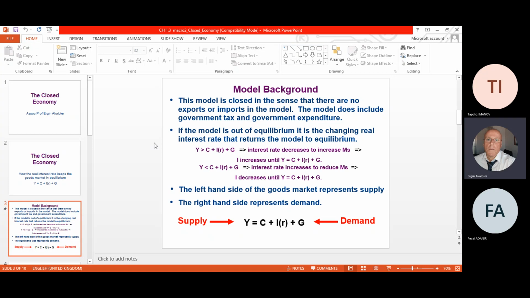When we are looking at this equation, the left side of the goods market represents the supply, as I already mentioned, and the right side is the demand, with consumption and investment. These are the things that consumers consume, that entrepreneurs use for their activities, and that the public sector uses for its spending, its goods and services, employed for the services done by the people in the economy or in the government.